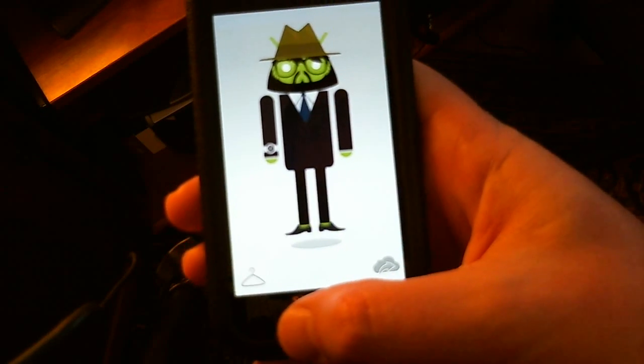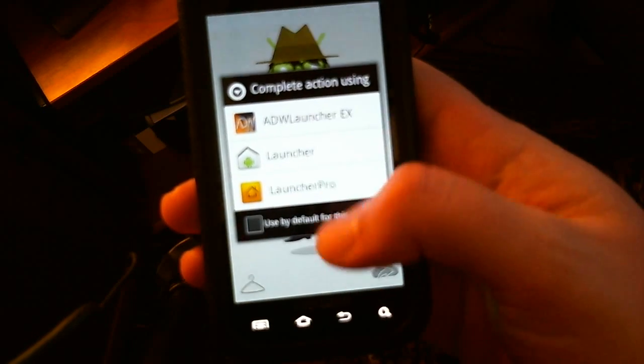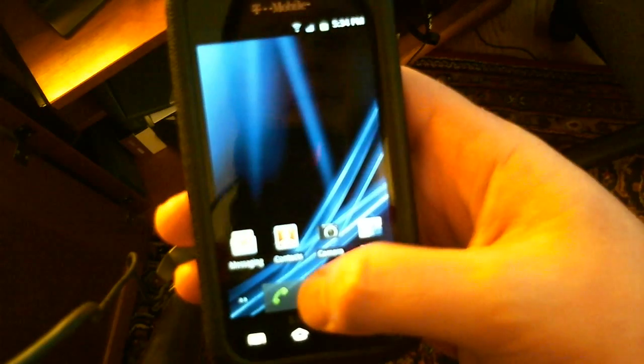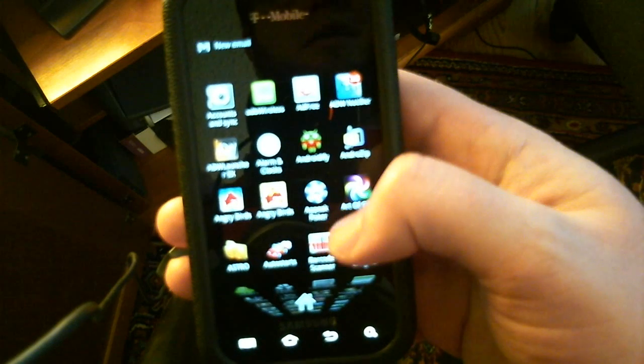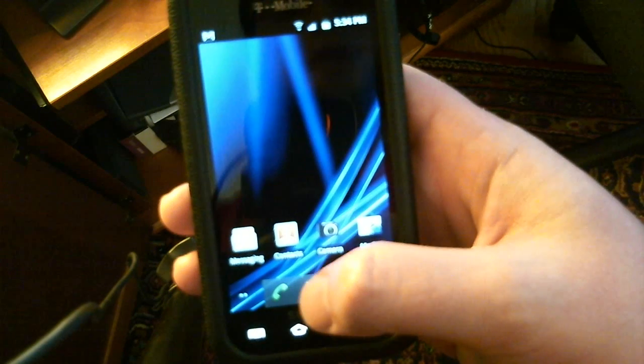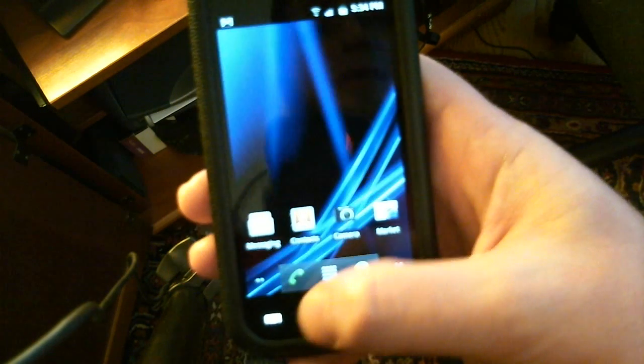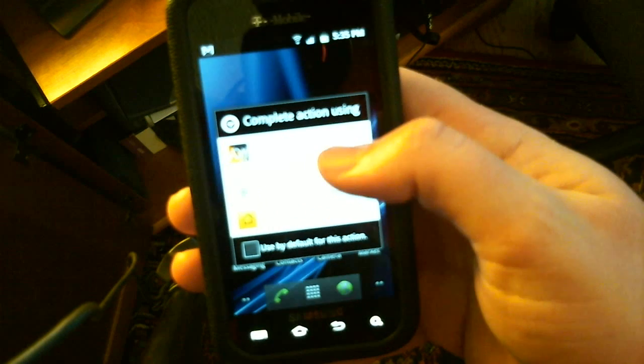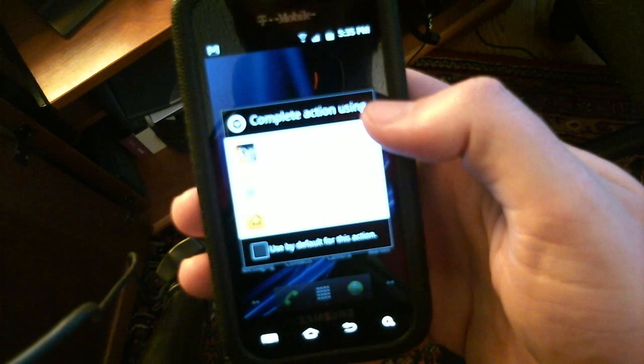Well, apparently I opened Enjoydify. That's me, by the way. All right, so try this again. Now that it's had some time to load, there we go. I mean, it's not bad, but compare this to what I prefer, which is ADWEX.